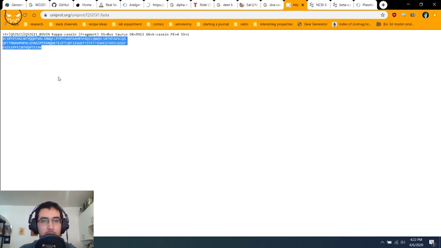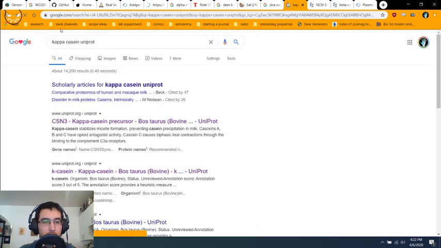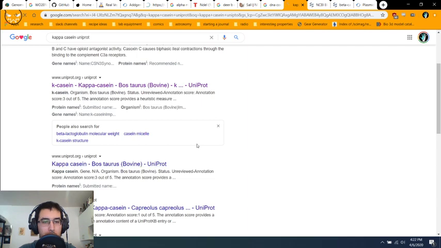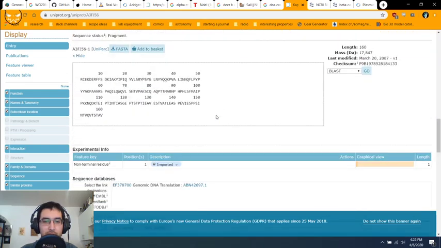This is a fragment. Why is this a fragment? I don't want a fragment, I want the whole thing. That's stupid. There we go. So yeah, this is the thing. Somebody tries to patent all the animals, they forget that there's a lot of animals. Again, this is a fragment. What the heck?